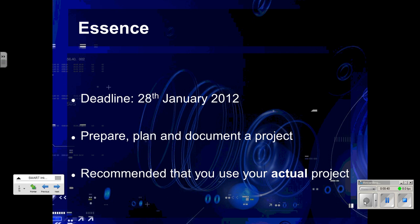That's right. You've got a project, you've got an idea, you've got something that you're trying to achieve. You basically need to prepare, plan, and document a project. Assignment 1 was all about the theory of how to manage a project. And in assignment 2, we've been talking about how to actually apply that. So you have an idea for a project, and you're coming up with steps to take it from the idea to something that earns you cash. And we're hoping to join the dots in between. That's basically what's going on.